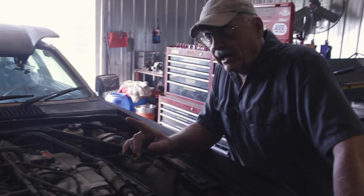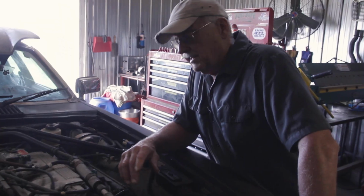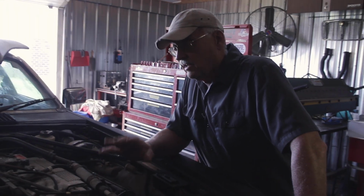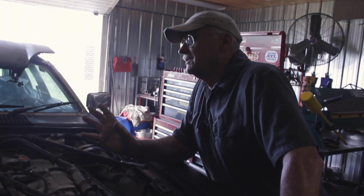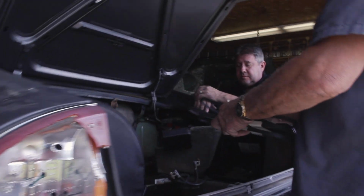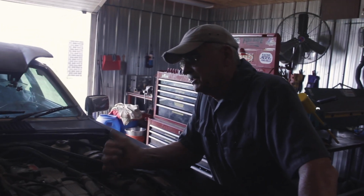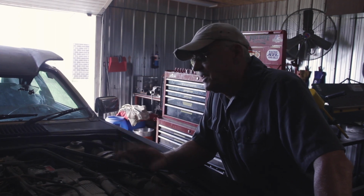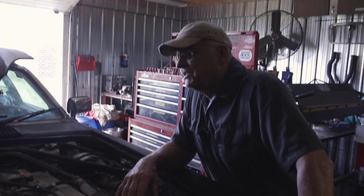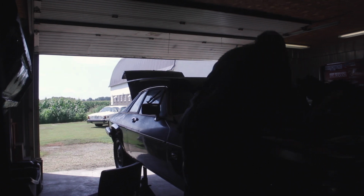But the good news is, during the course of this, I got under the car and looked around. It is really dry under there. For a 33-year-old car, it really looks good. The exhaust system is pristine. In fact, there's a complete set of new Jaguar belts. Not CarQuest, not Napa. He went to Jaguar and got a complete set of belts for the front of the thing. It's got almost new tires on it. It looks like this guy was trying to do the right thing, so it must have been enough of a car that he thought it was worth putting some time and effort into it.